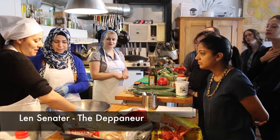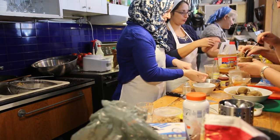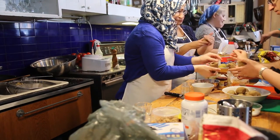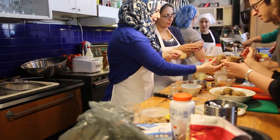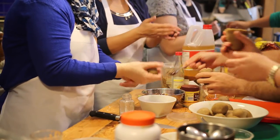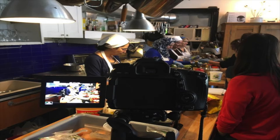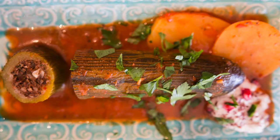They sell these meals out to Torontonians, making a little bit of money, but also learning new skills and making new friends. The larger benefit of course is for us who get to go into these kitchens, work alongside these incredible women to make their amazing recipes. A couple of weeks ago I did a workshop at the Depanneur and I got a chance to learn some amazing recipes straight from the Syrian families. Today we're going to be making Kusa Mahshi.